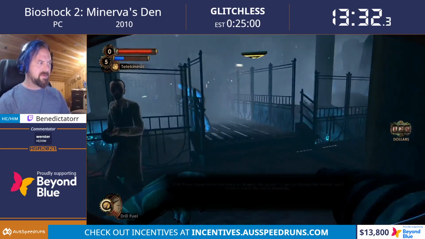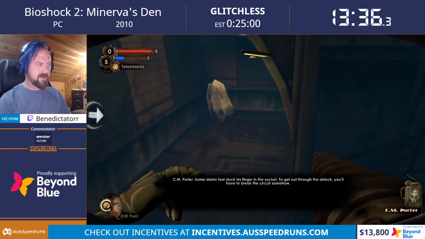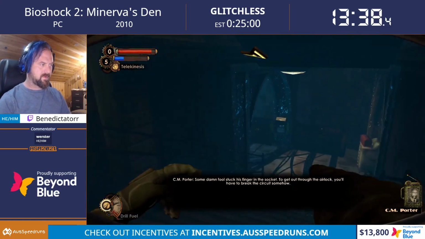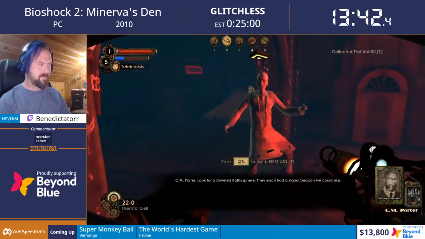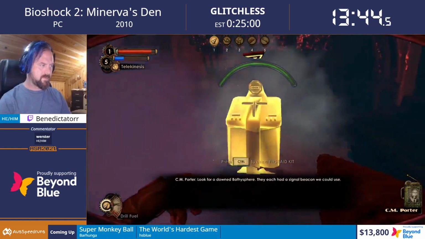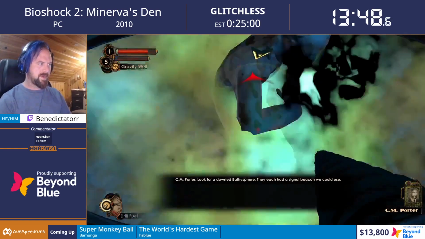Do some drill dashes, we're gonna do some moving around. You get a first aid kit right down. Oops. Right down there. Not that. There you go. Look for a down bathysphere. They each had a signal beacon we could use. Out of my way, guy.